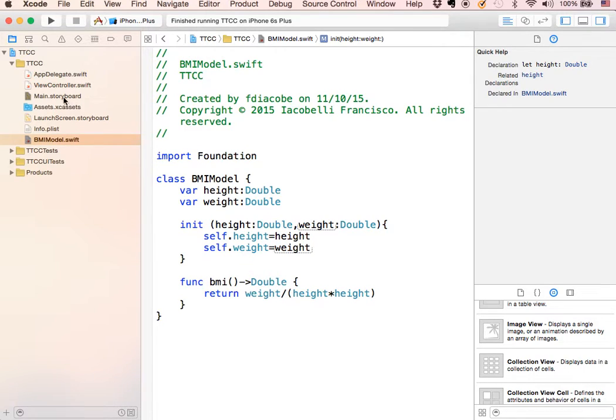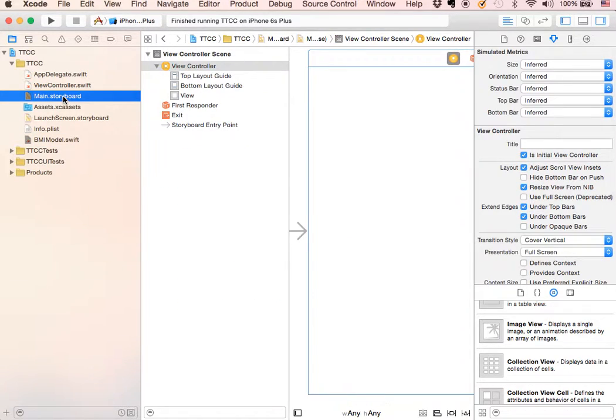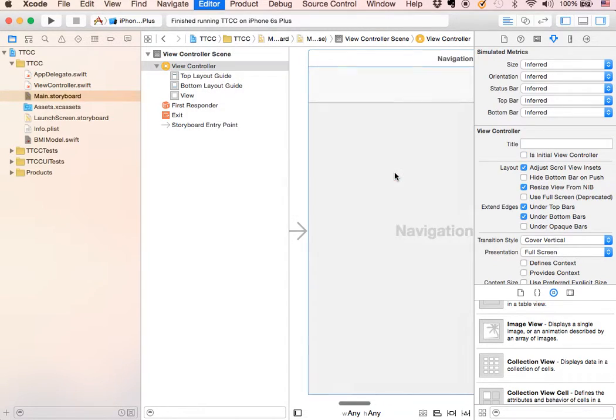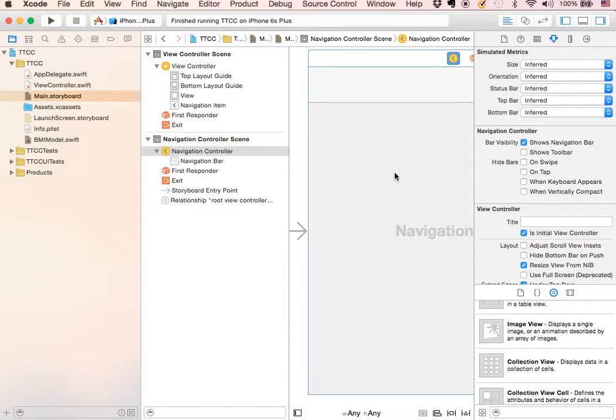Now the next step is to actually design our view and do something in our view controller. So to design a view, I'm going to put in here a label. Oh no, first of all, I'm going to put a title. To put a title bar here, you have selected the view controller here, you want to go to the Editor menu and then go Embed In and then click Navigation Controller. This will set up a navigation bar in your view controller.